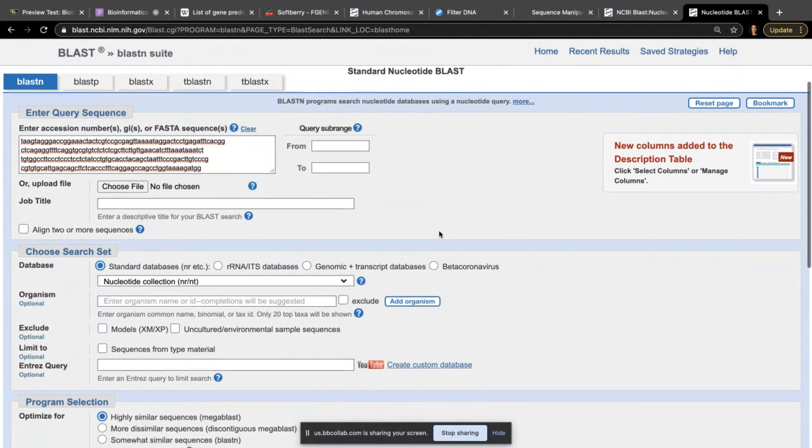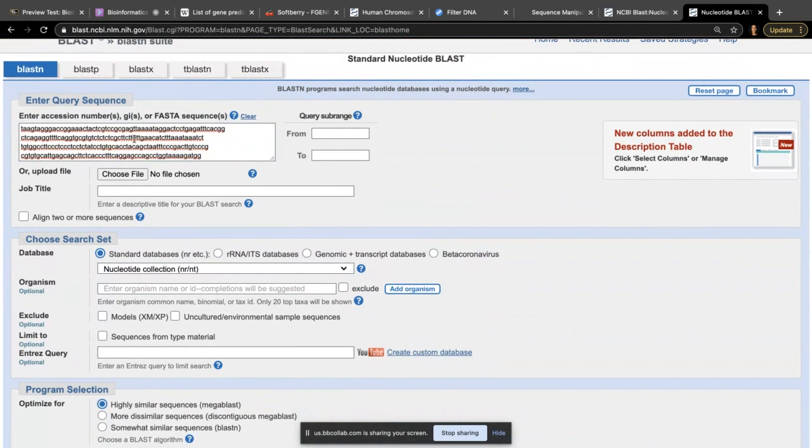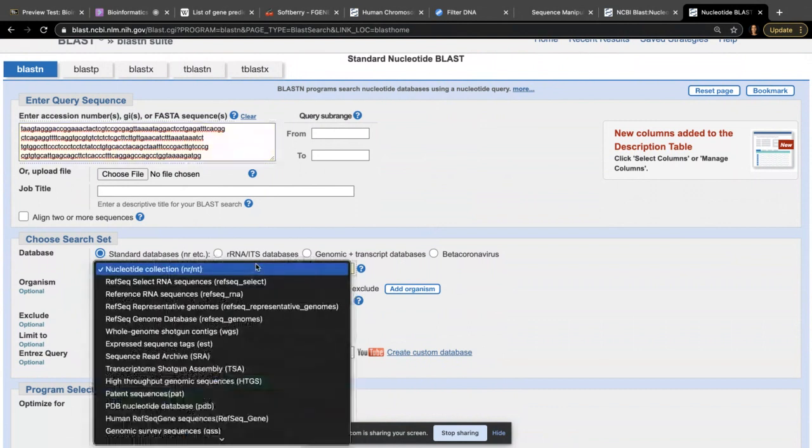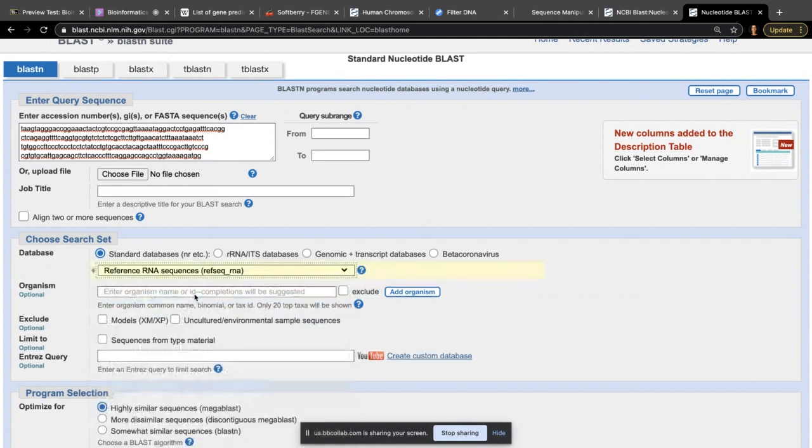But to show that it's actually transcribed in some way, I'm going to narrow this down to RNA sequences. Or it could be EST. So this or this, they both are looking for, does any part of the genomic sequence match an RNA sequence from the database? So either one of these two.